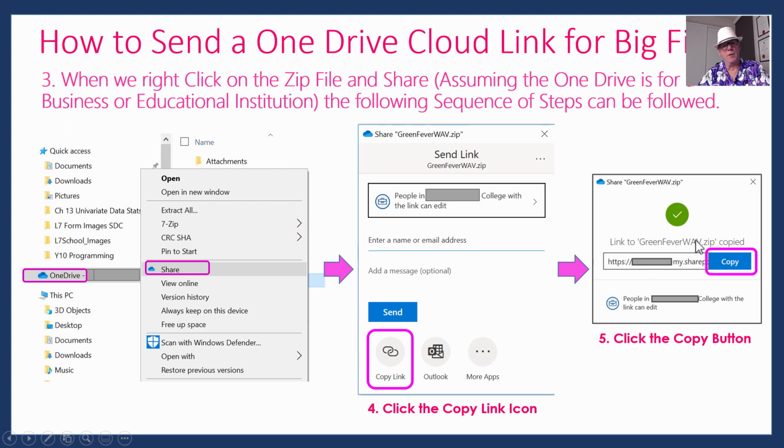The link we want to copy is that Green Fever one. All right, so what we've done here, it's hard to see because of the overlays. Now I'm understanding what was done. We went into our OneDrive and hidden behind this panel is actually the greenfever.zip file. So we right clicked on the actual zip file in our OneDrive, the actual zip file of the song, and went to cloud sharing.